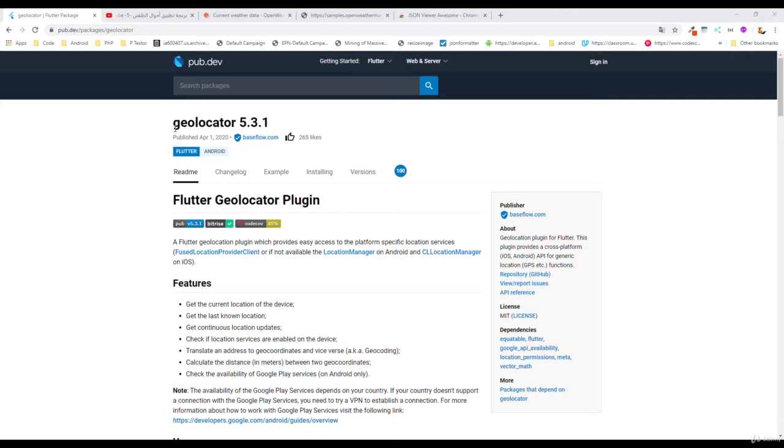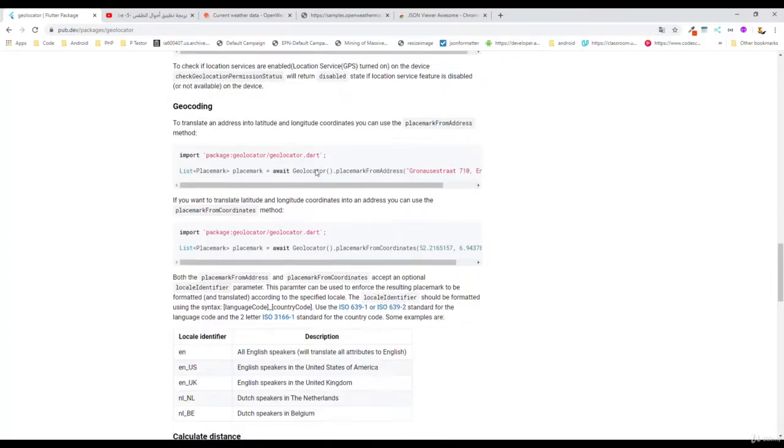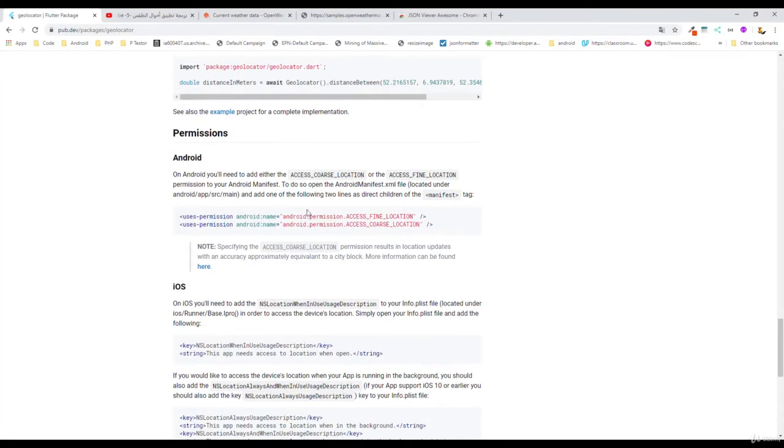If you want to use this package, I mean this library in your project, the geolocator, you must first get the user permission for that. So how you can do it, just scroll down here and here. This is for Android. We have two, and both pretty much are the same, but there is only one difference. This is used for the high accuracy, and this is used for the low accuracy.